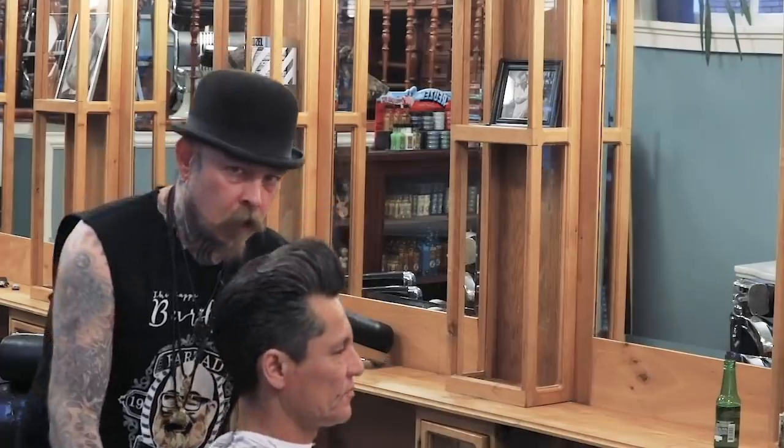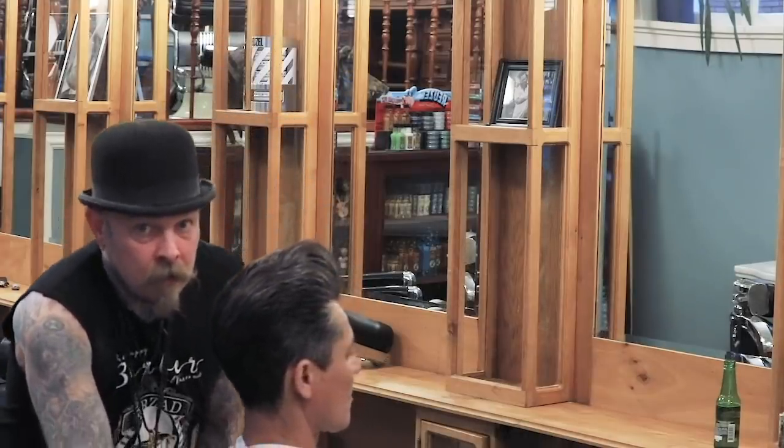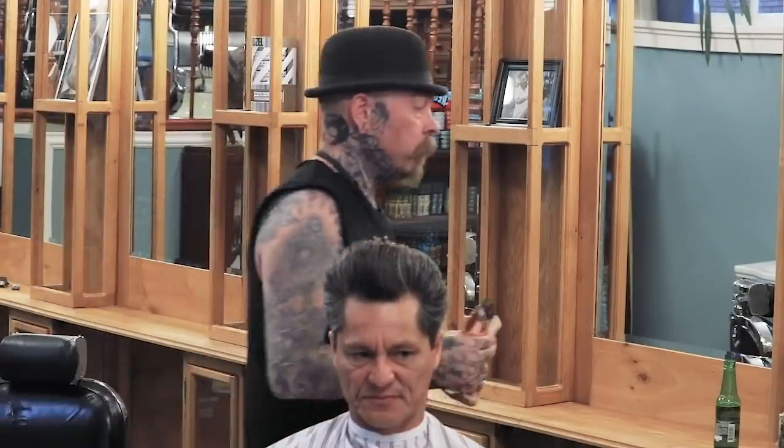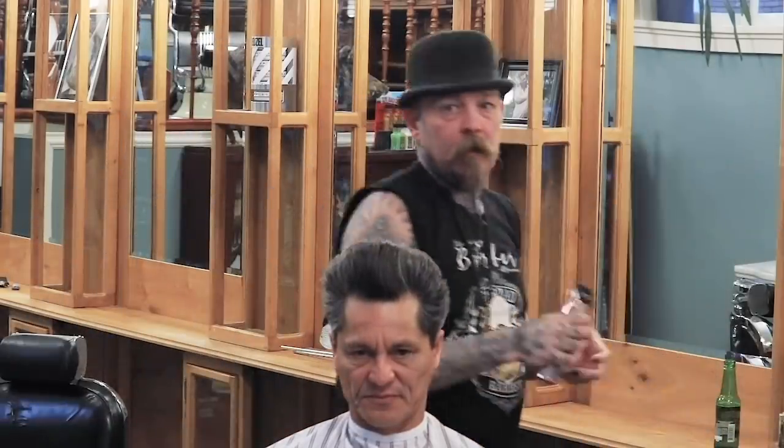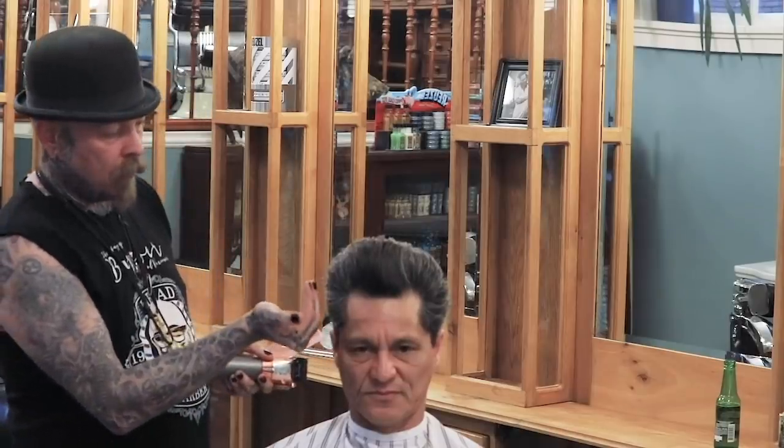Okay, so I dried the hair, and as you can tell, the shape of the haircut is basically completely there. These steps you can learn. Practice, practice, practice, right? But now, as I told you guys before, the fun is going to start, because this is really where you put your personality and your experience into the haircut. See, Dicky's hair is quite thick.